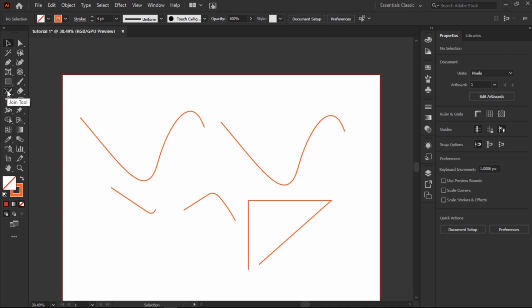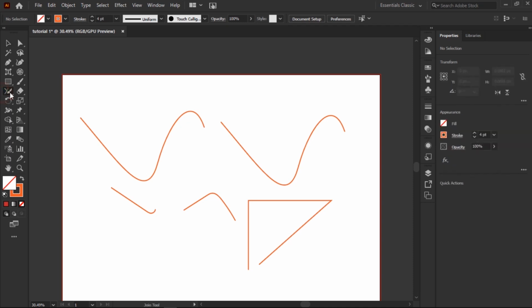So now with the join tool, I can actually join the edges of this shape together, with some degree of intelligence. It's a brush and it is so tightly fixed that you cannot adjust the tip. I'm just gonna click on the tool and click on this, and you see it's being joined right now. That's the essence of the join tool.